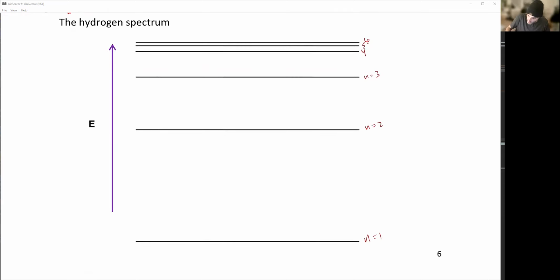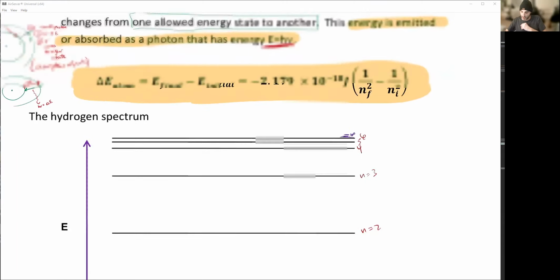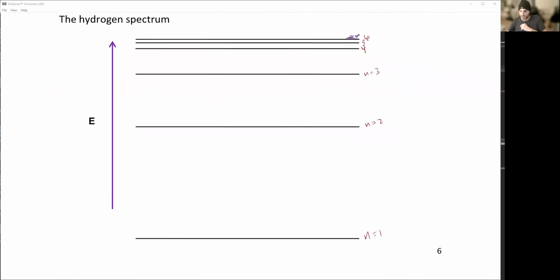Okay. By the way, up here, these energy levels, I stopped at 6, but the next one would be even closer, closer and closer and closer until we reach ultimately infinity. When you reach infinity, that means it's detached from the atom. It's no longer near the nucleus. But as you go up, they get closer and closer together. You see this massive gap between 1 and 2, and then it gets much, much closer.